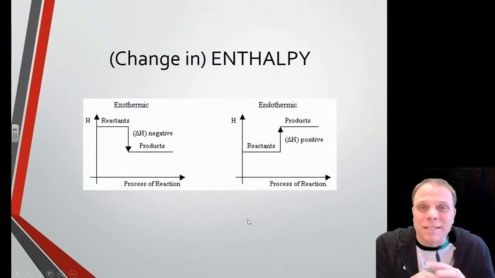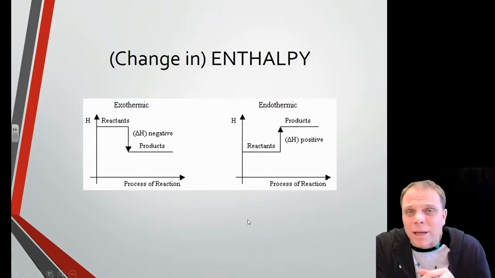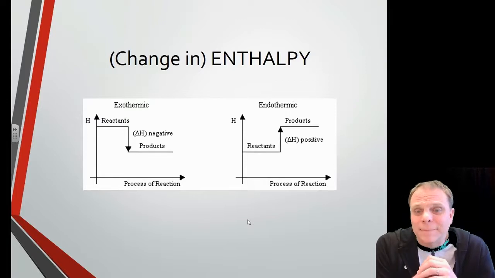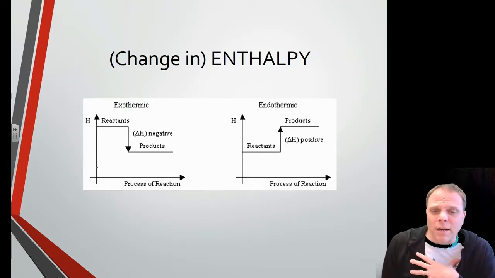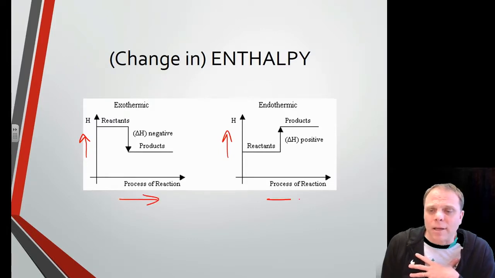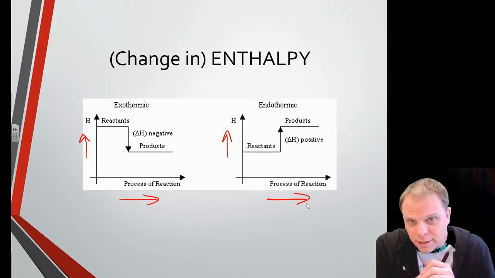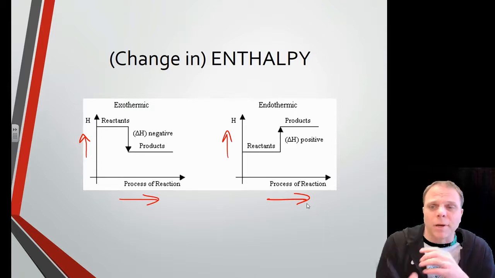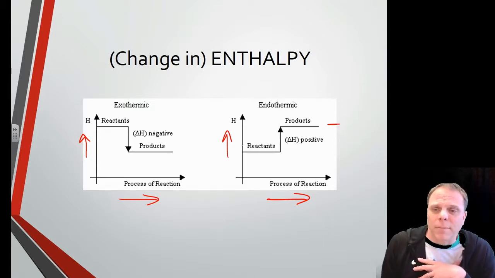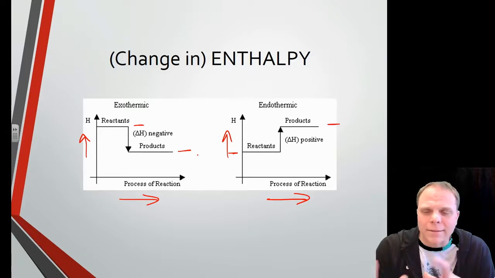So I would say to take a look at this graph. This graph is probably going to be a good one for a test. You saw me do a similar version on a previous slide. Here's your energy, the H, and here's the time that's going by for the reaction to take place. Endothermic reactions are going to look like products up here, reactants down here. Exothermic reactions are going to look like reactants up there and products down there. So know that graph for the test.